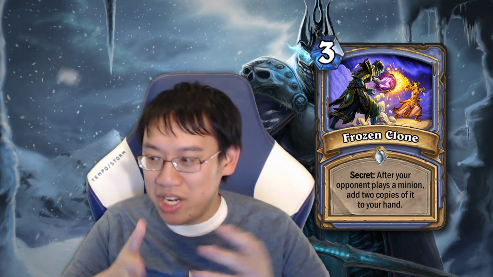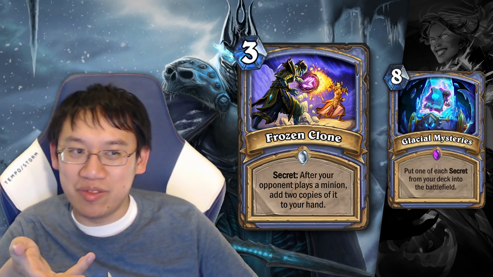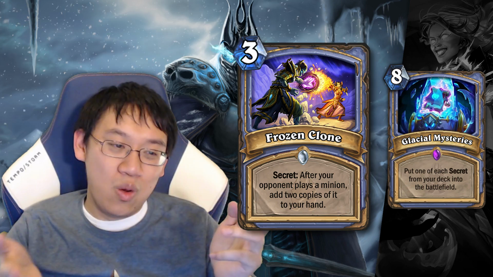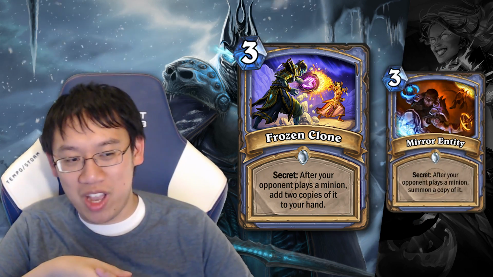Frozen Clone, new Mage Secret. Now, all Mage Secrets have to be considered pretty carefully, because right now, Secret Mage is a very, very strong deck in the meta. So any good secret would have a decent chance of making it into the deck. Also, with Glacial Mysteries, this is yet another option for Glacial Mysteries to pull 5 Mage Secrets into play from your deck. Why is Frozen Clone good compared to a card like Mirror Entity?